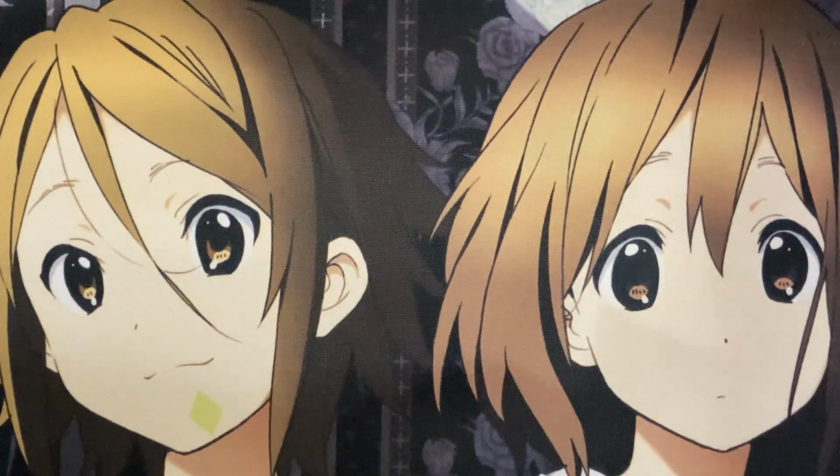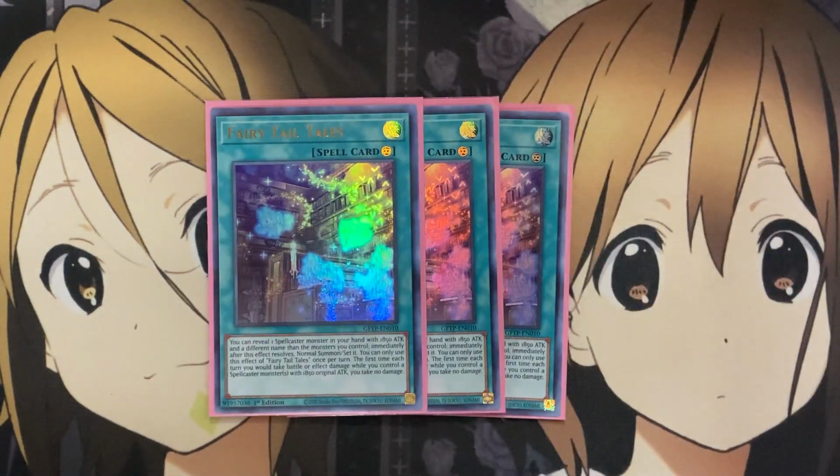We'll now move on to the spells. I run 3 Fairy Tale Tales. It's a continuous spell. You can reveal one spellcaster monster in your hand with 1850 attack and a different name than the monsters you control. Immediately after this effect resolves, normal summon or set it. And you can only use this effect of Fairy Tale Tales once per turn. The first time each turn, you would take battle damage or effect damage while you control a spellcaster monster with 1850 original attack, you take no damage.